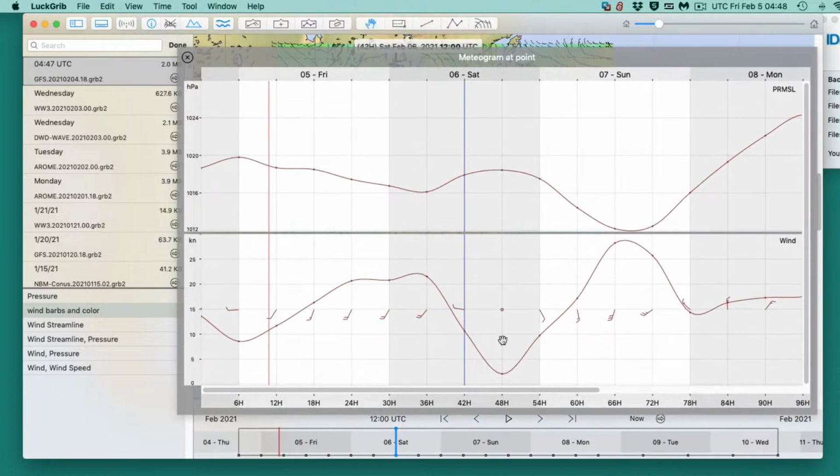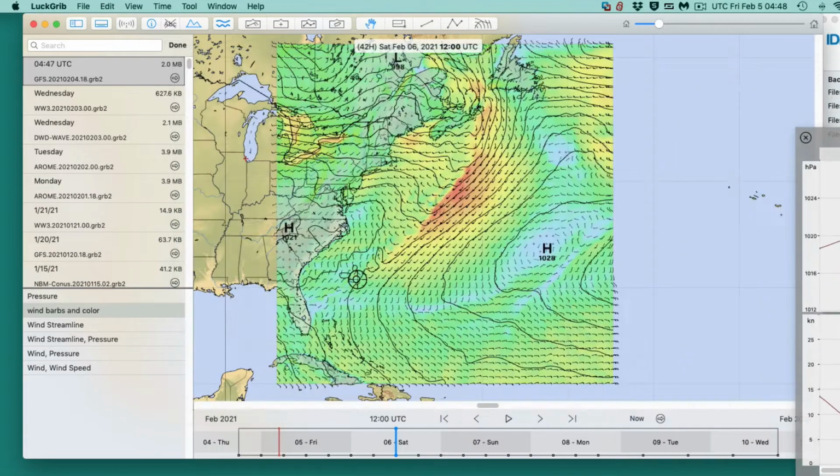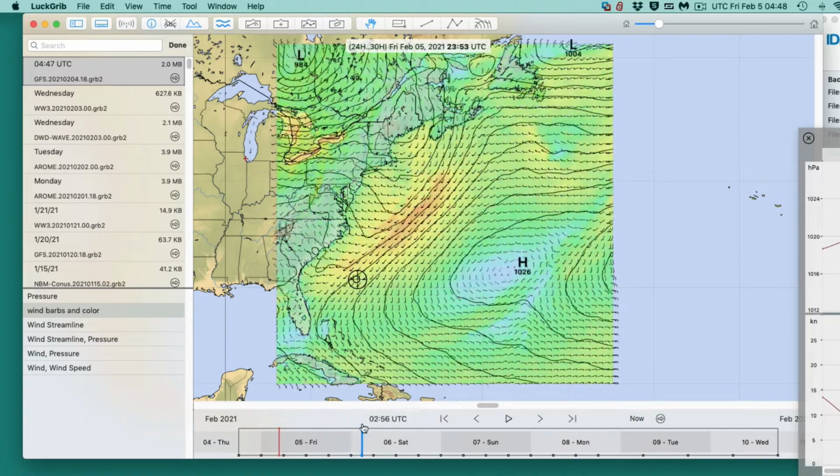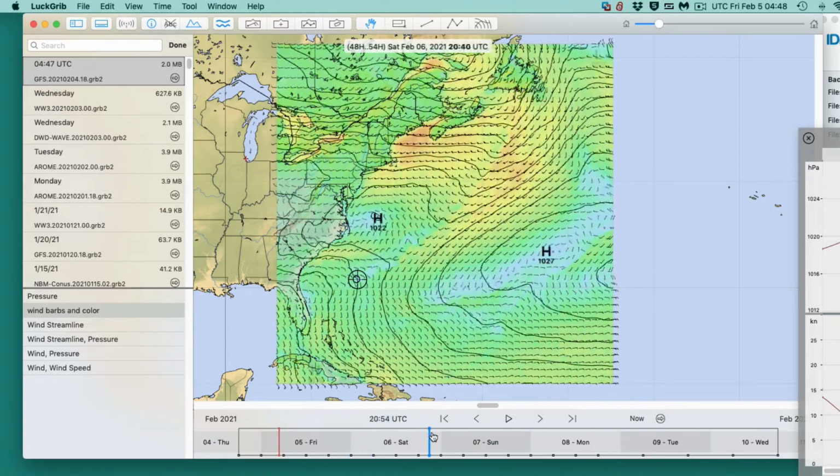And we see, here's the pressure, and then here's a picture of how the wind varies at that point. Now I don't know if we can see it just looking at the GRIB file, this model output.